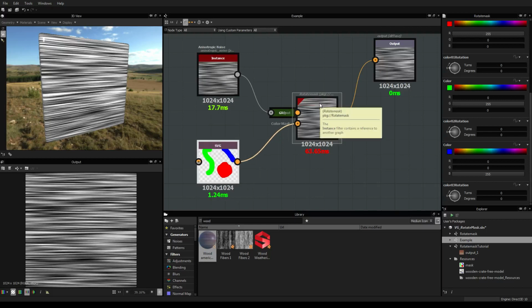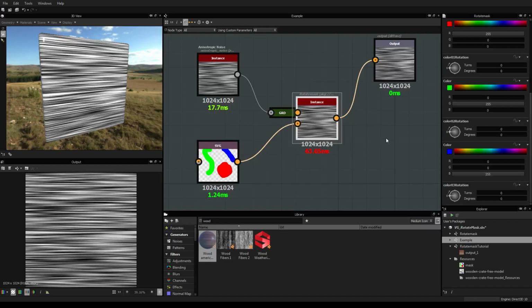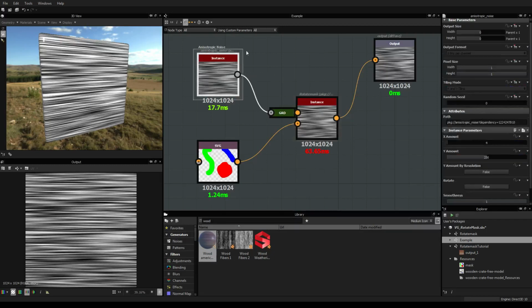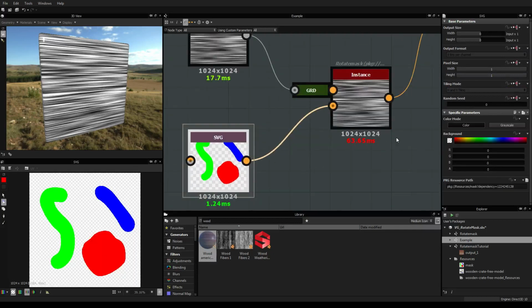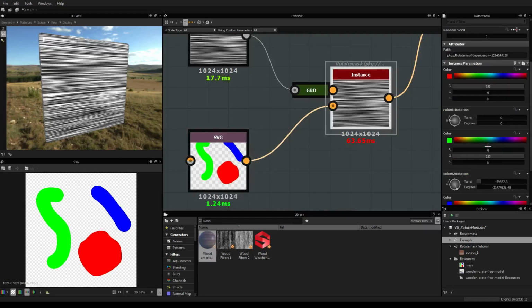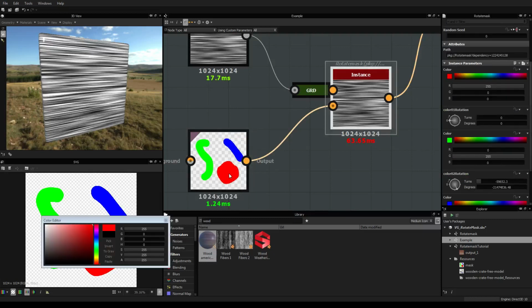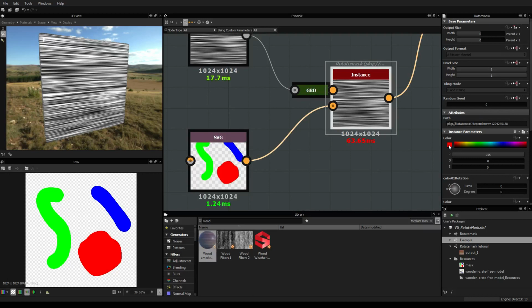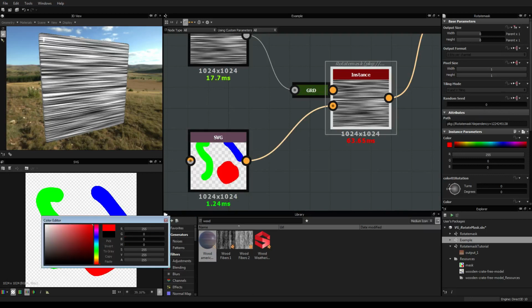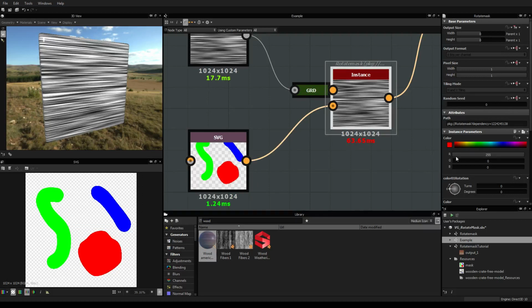So for example, everything is in this graph instance, and basically what we are going to build today is this node, which allows you to plug in a texture, whatever it is, for example this one, and a mask like this. And then when you select this, you see in the parameters that you can select the color of a zone of this mask, and then you have a parameter that allows you to rotate this specific zone, as you can see here.